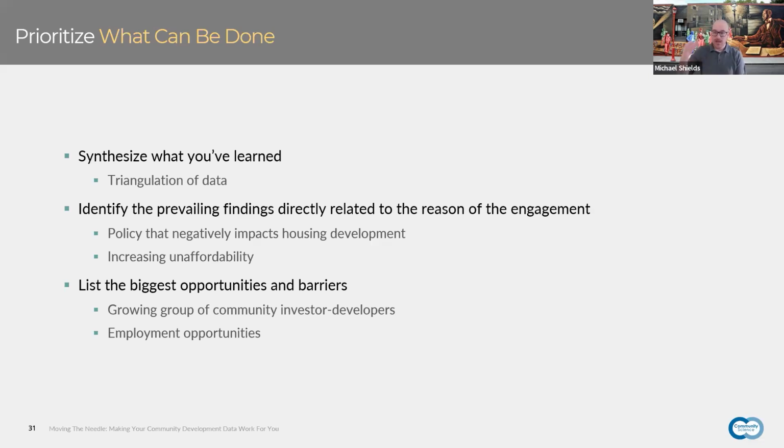So we say, okay, if you want market rate housing, here are all the opportunities in play right now that will get you to the point where you can think about doing market rate housing. And here are the future opportunities that would benefit you if they happen. And here are the barriers in place right now that you're going to have to overcome. And here are the future potential barriers that you're going to have to think about and overcome to get to where you want to be.